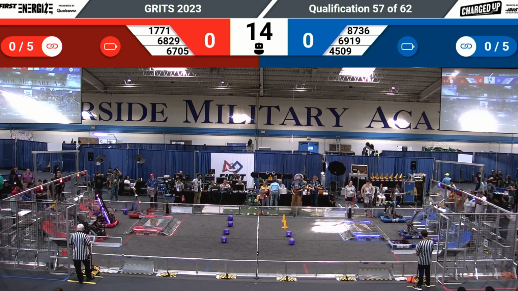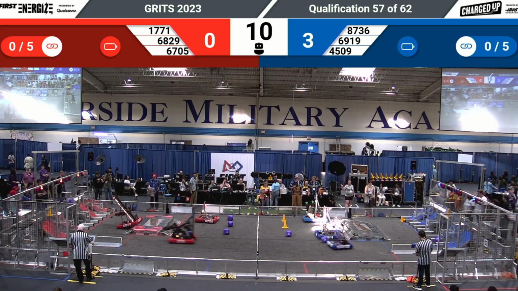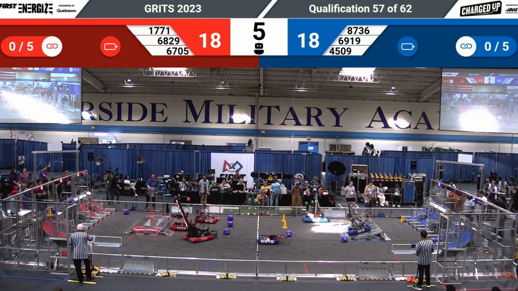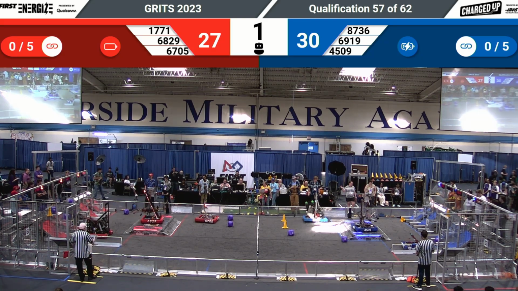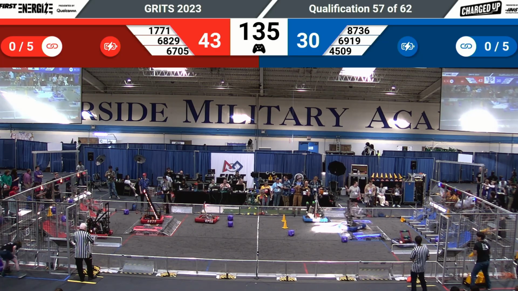Alrighty, folks, match number 57 out of our season 2 qualification matches. We see team 4509, 6919 blasting out of the blue community zone. 7071 and 6829 doing the same. Let's see if 6829 can get that red alliance dock. 4509 gets the dock for the blue alliance. 6829 gets it for the red alliance. Your score is coming up.